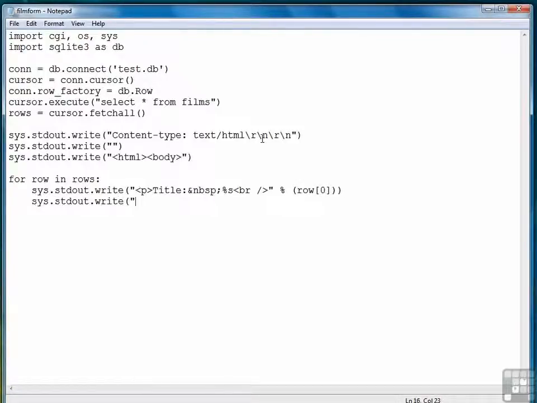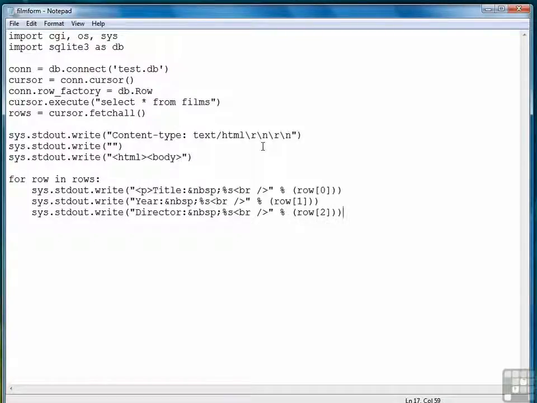followed by the data that we want, which is in the first row. Then for the second line, that's the year, our string, a break, and then the row 1 data. And then finally, the director's name. So that's the label, a hard space, the format string, a break, although we could not have the break and just go to the end of the paragraph. Doesn't really matter there. And then row 2, 2 parentheses to close. Then write an end of paragraph, and we'll do that for each record in the data set. Then when we're finished, when we've run out of data, then we close off our HTML, like so.